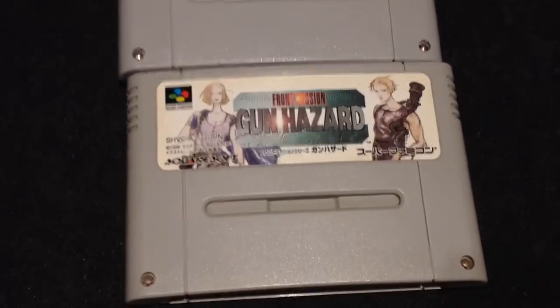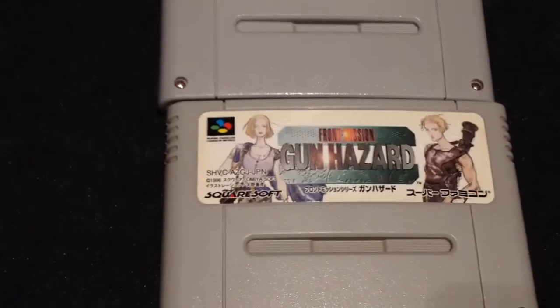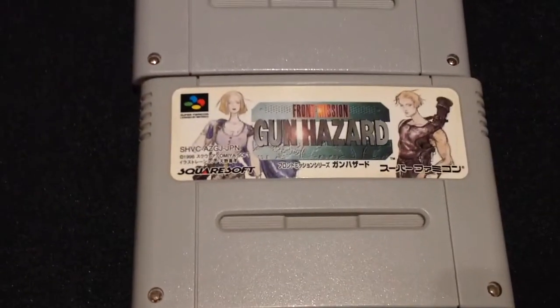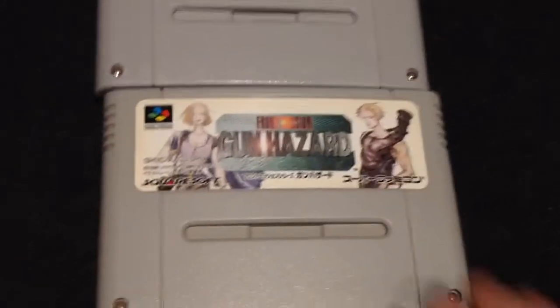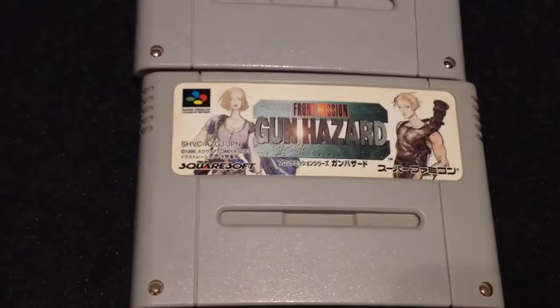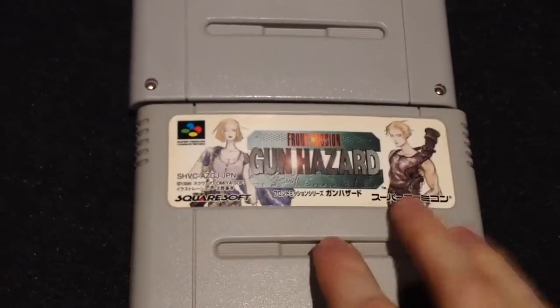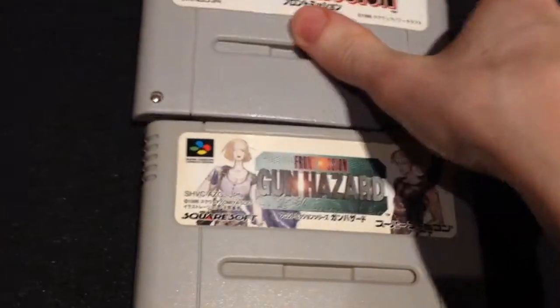Gun Hazard is an unusual entry in the series because it's a side-scrolling action game. It still has the mech customization stuff, but it's definitely not a tactical RPG. And I haven't played it in full yet, so I can't talk about it too much, but I've heard that it's very, very good. It's got some nice Amano artwork, as you can see.